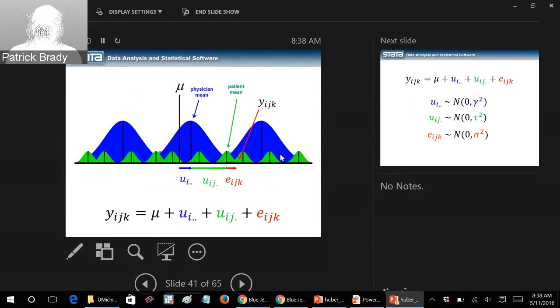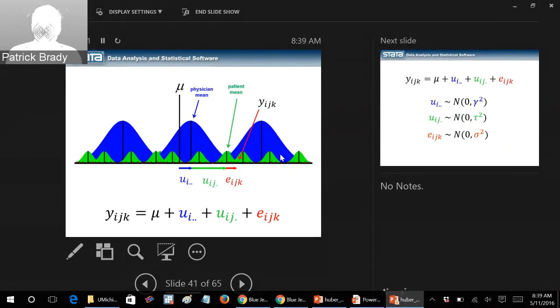So when I write this equation here at the bottom with all these messy subscripts, all I'm saying is that that observation is equal to the mean plus some deviation of the physician mean from the grand mean, plus some deviation of the patient mean from the physician mean, plus some error term that's whatever is left over. So that's all I've done. It's the same error term from the single level model. Just like you had a regular old error with regression, it's the same thing. We're just chopping it up into pieces.